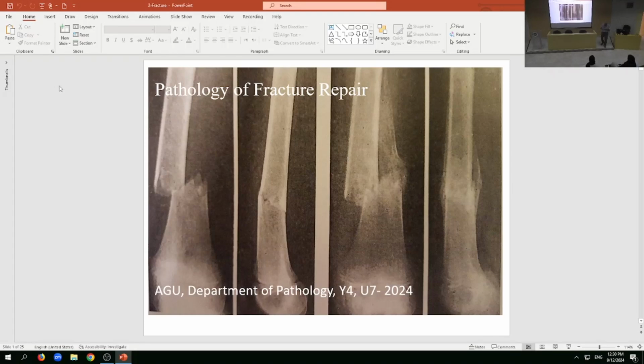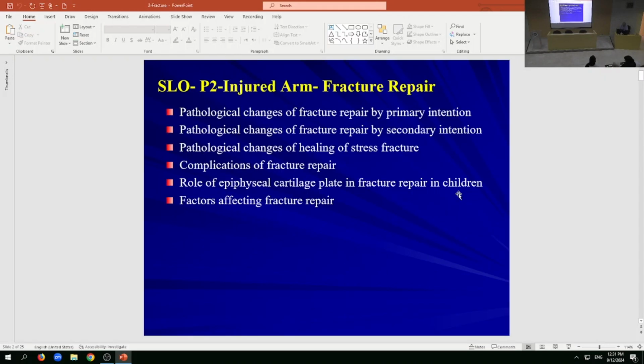I will cover with you today fracture repair. These are two sets of bone with a fracture here. One view is another view, and there is a healing here. You can see that there is a high density here and even callus formation leading to healing. I will not go into further details.